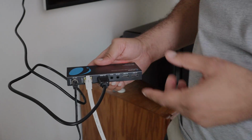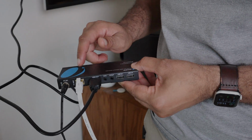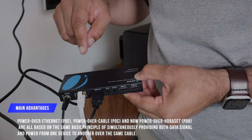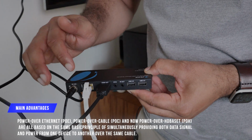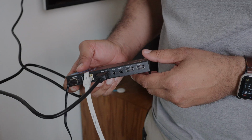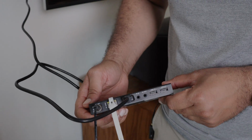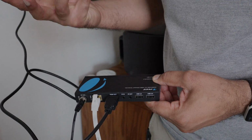Now, you'll notice that only one of these has power to it, and that's by design. The really cool thing about these is that you only need power for one end, and it doesn't matter which one you plug it into. It doesn't matter if you connect the power to the receiver or the sender. As long as you have power to one of these, it'll send the power back over the Ethernet, I believe. So really cool. If you don't have a lot of outlets everywhere, you can put the power on whichever one you want to plug into the outlet. So this is, again, the receiver, and then I'm going to show you how everything works once we turn everything on.